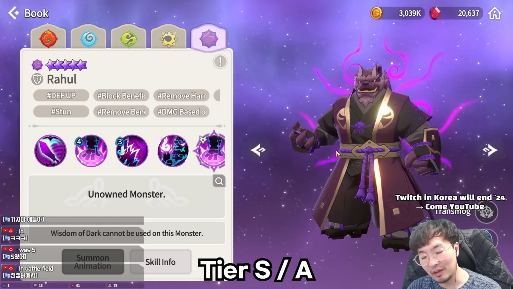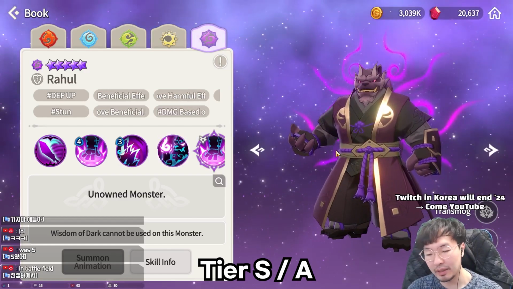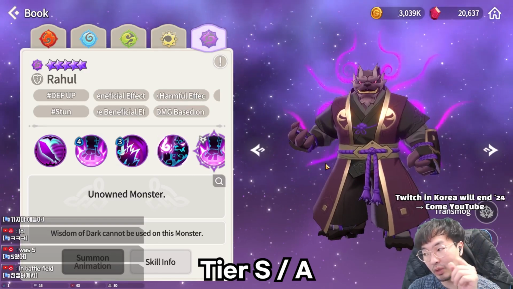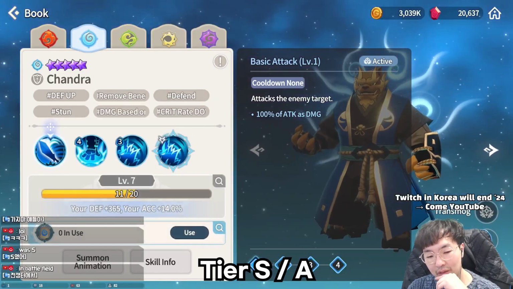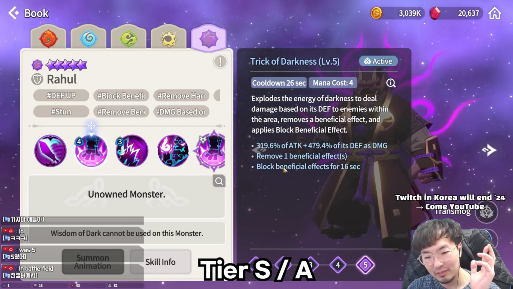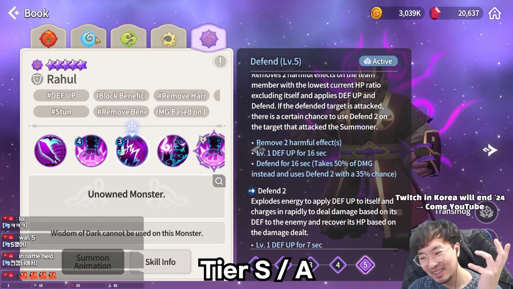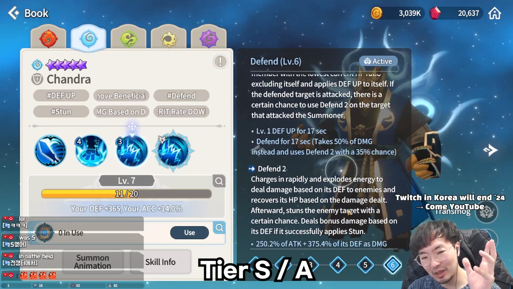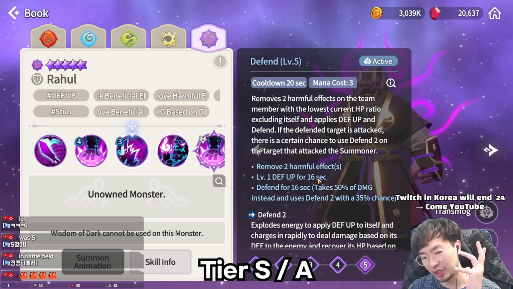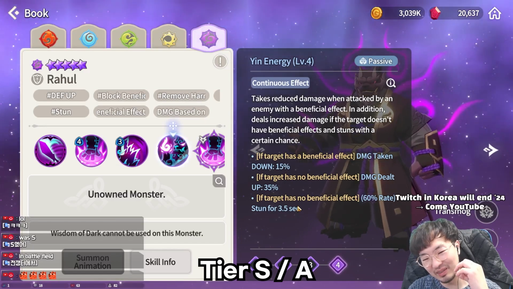And Dark Beast Monk. If you have a legendary artifact, honestly I think tier A, not S, but I think tier S between A. Compared with the Water Beast Monk, Dark Beast Monk is much better. Remove beneficial effect, block beneficial effect. This is insane, remove 2 harmful effects. If the enemy is using Water Beast Monk, I can apply block beneficial effect, then no defend, but remove 2 harmful effects. And defense up, damage taken down, damage dealt up, stun.